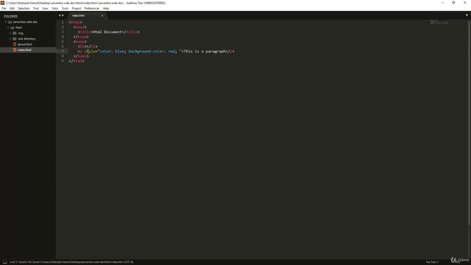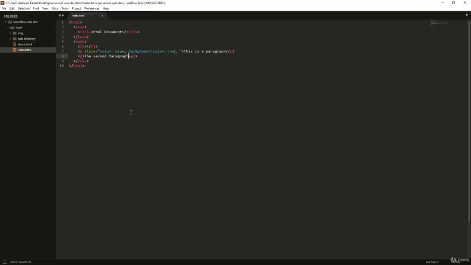So here, okay, this is a paragraph. It's looking cool. I'm just going down and adding another P. And inside this paragraph tag, I'm just putting something like the second paragraph. Okay, awesome. Save it. Now going to the browser to check this out and refreshing the page. Okay, now I've got two paragraphs. Cool. Now I just want to apply the same designing, just like I did previously, to this one.